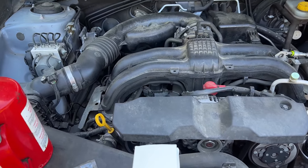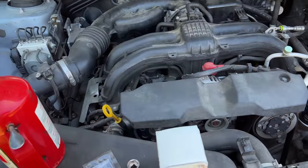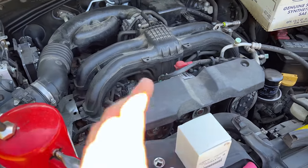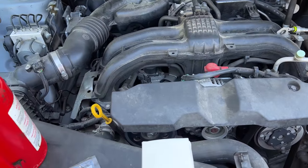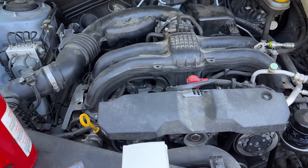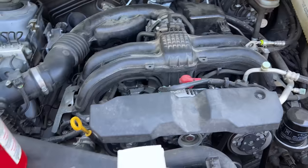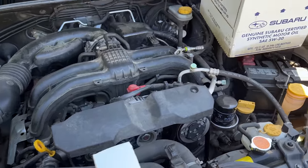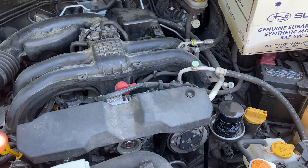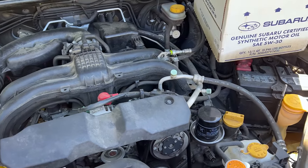The only complaint I have right now is fuel economy, and I think everyone's in this boat with the current state of the world. When I first got this car, I always document every single fuel tank — I reset my trip meter and calculate my own MPGs. I don't rely on the display because they're always a guesstimate at best. When I initially got the car I was getting around 31.5 to 31.8 miles per gallon, mostly highway driving out here in the country, which was phenomenal for a 2.0-liter all-wheel-drive vehicle with a higher ride height. That was on the original 0W20 oil. I switched to 5W30 — I didn't really notice any oil consumption, but I had 5W30 on hand, as I don't run the 0W20 due to other people having consumption issues. Switching from 0W20 to 5W30 ends that consumption, as we've talked about in previous videos.